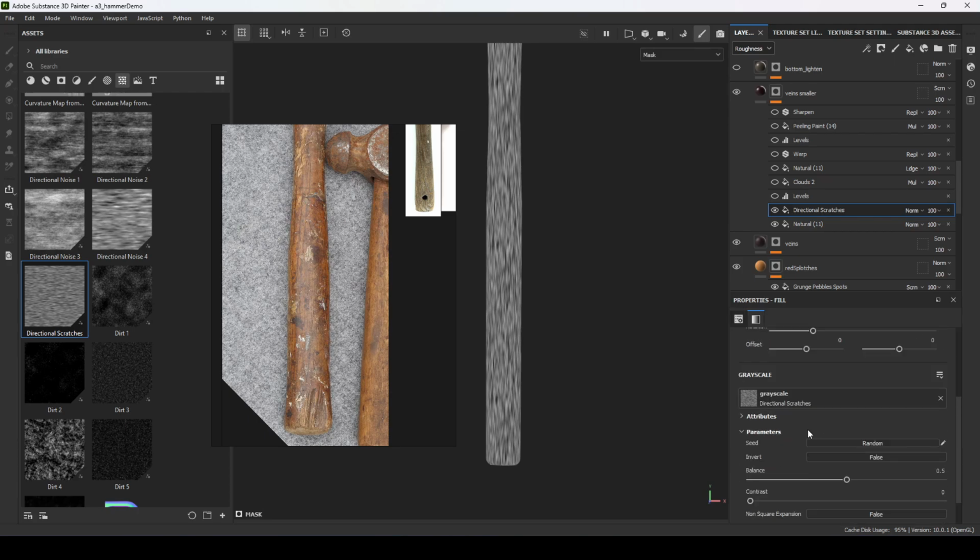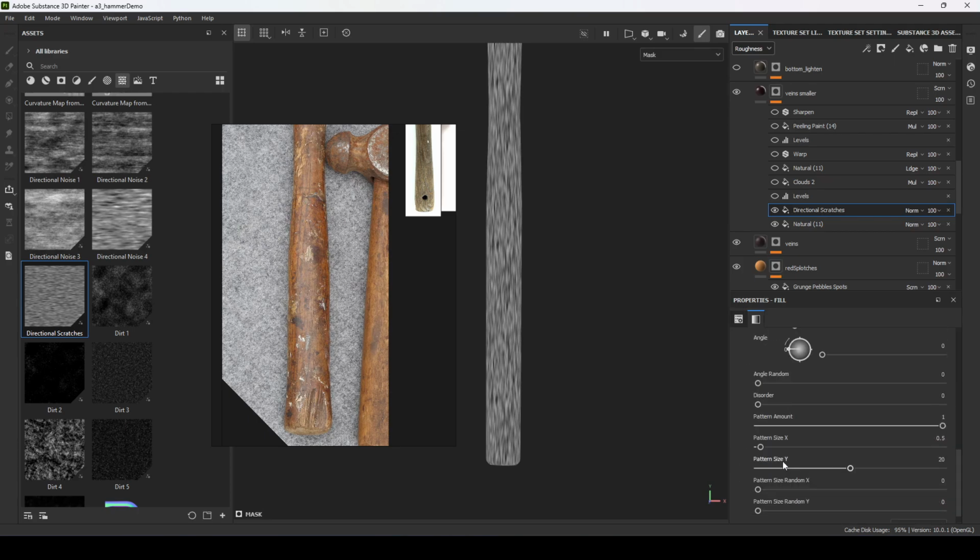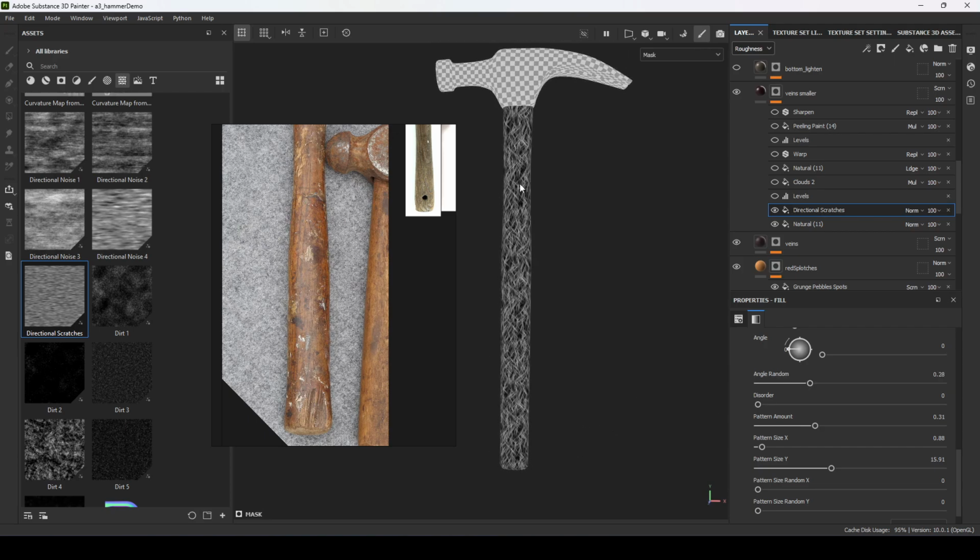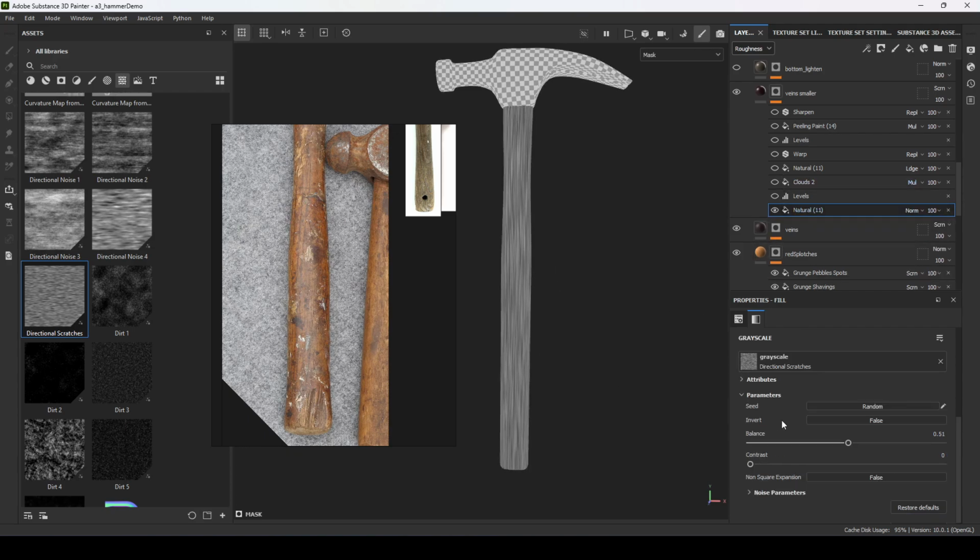Okay. And then in here, like I said, we can play with the pattern size, right? So I'm just going to make them thinner. I can make them longer, shorter, change the density. I could do a little randomization of angle, but you want to be careful because eventually it'll start to feel like mesh fiber, kind of like a carpet or something like that. But anyways, that's what I did for this one.